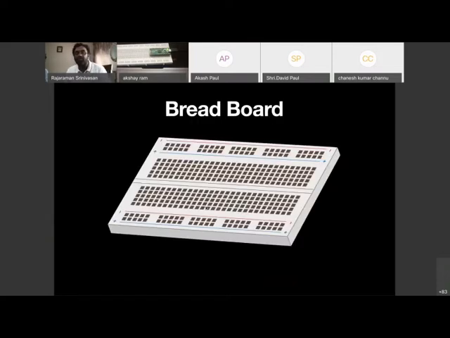So this is a breadboard. So the name breadboard has come up because before we saw these plastic breadboards, people used to use actual boards of wood where they would nail in and then connect wires around to run circuits and try them out. But now we have this and the name stuck along. So these breadboards have holes in them in which you can connect your pins and very easily run a small circuit and all the trials that you need. So I'll just walk you through the connections in the breadboard so that you're not confused in the hands-on.